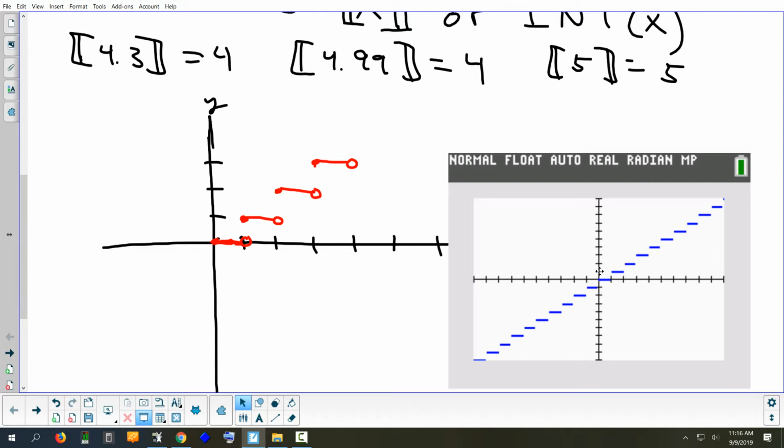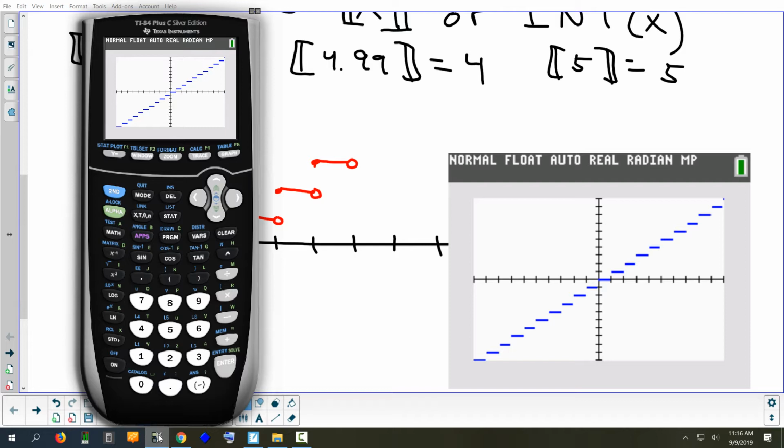How do I turn off the dots? If you still have dots on the screen, because if you remember we did a scatter plot last week, go to y equals, plot 1, plot 2, plot 3, and make sure none of them are highlighted. So if I go up to it and hit enter, now plot 1 is highlighted. If there's stuff in plot 1, it's going to draw it. If I don't want to draw it, just highlight it, hit enter, and it turns it off.